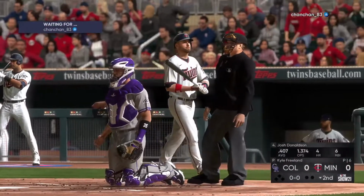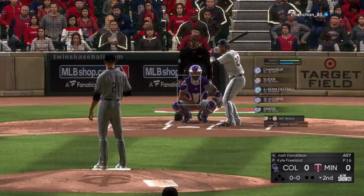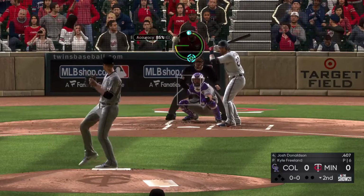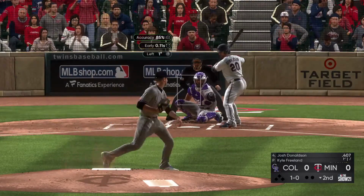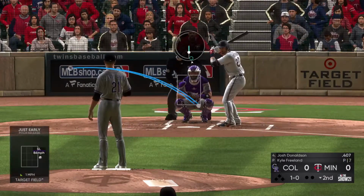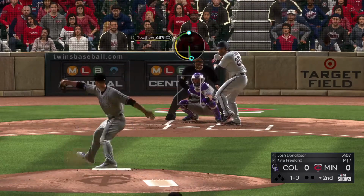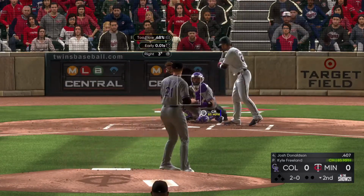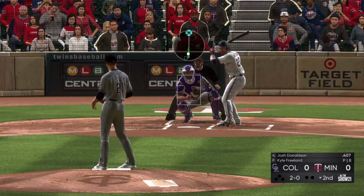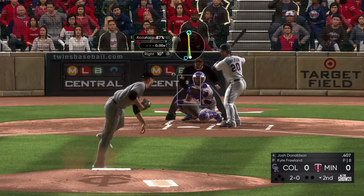Last half of the second set to go, and that brings up the former American League MVP, Josh Donaldson. Infield in the overshift here. Now the pitch. Off the plate, ball 1. The 1-0. 2-0. This is a spot you really don't want to be in with a great hitter like that. You can't just lay one in there, but you also don't want to run the count to 3-0.